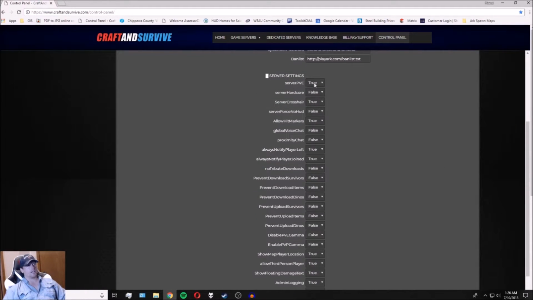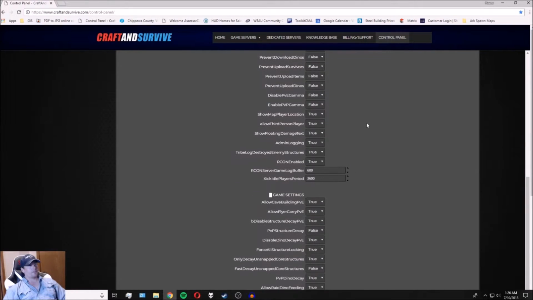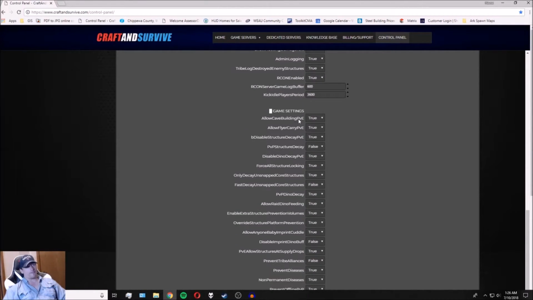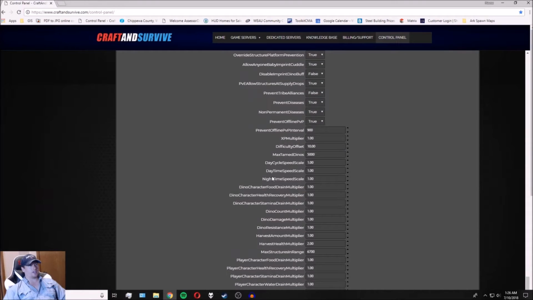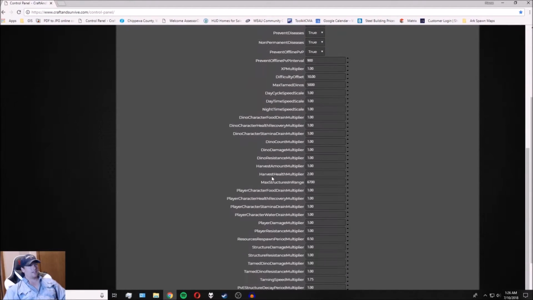And then you get into your server settings. And just be meticulous, go through this. Some of this stuff is really important, some of it's kind of whatever. Allow hit markers, I like that, so I put true. Admin logging, allow cave building, allow flyer carry PvE. So, just be thorough. Some of the stuff is really good to have a certain way for your own preference.